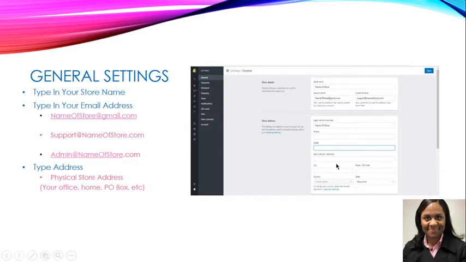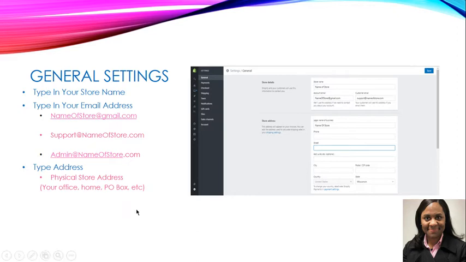And then in this section, of course, you put in the name of store, phone number, and street. Now, a lot of people get hung up on this part, the street. They're saying, well, I'm online, why do I need to put in an address? The easiest thing I would say is, you put in your office where you work, or if you work at home, use that address.